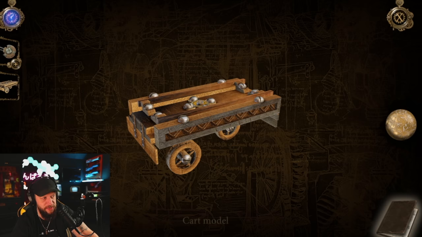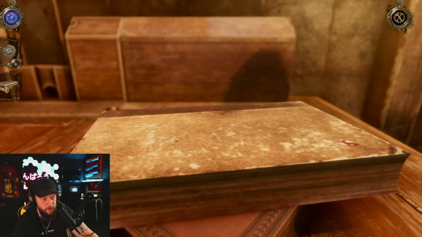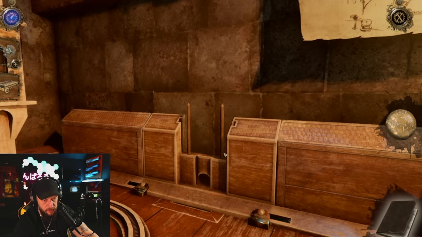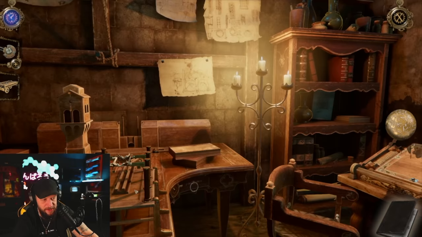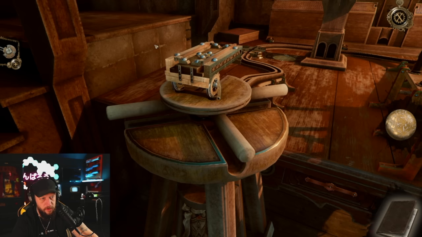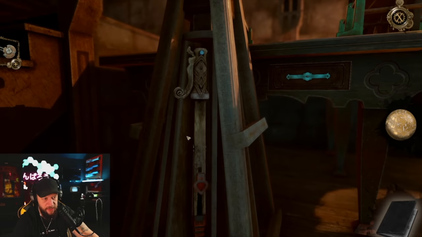Okay, so he wants me to use this little cart here. Wait, can I? I probably can, right? So we know this cart probably goes on here. Wait, what's this? Okay, something goes here. Not sure what yet. Cool. And what does that do exactly? Oh, I see. An ornamental lever.